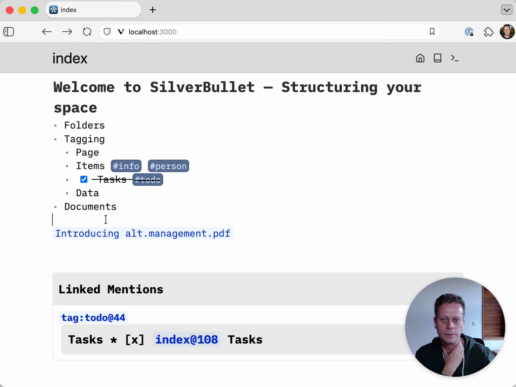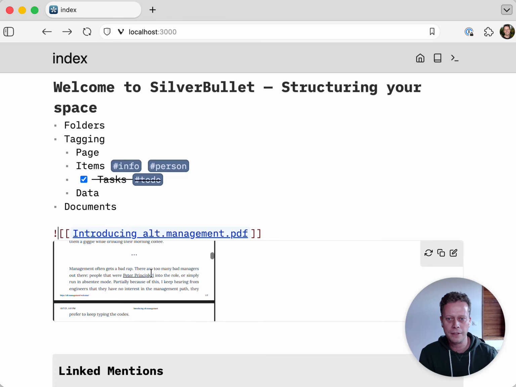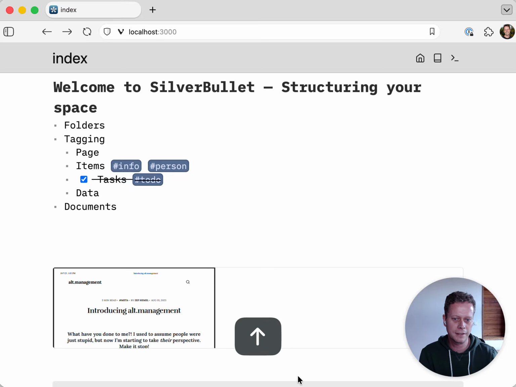I can also use a feature called transclusion, which is when you put an exclamation mark in front of it, and then it injects or inlines the content of the linked document, in this case, but you can actually also link a page and put it inside here. In the case of the PDF, that's maybe not a great experience because it's not so easy to read. For images, this is much nicer and actually is a default behavior. So let me quickly find an image that I can show you here.